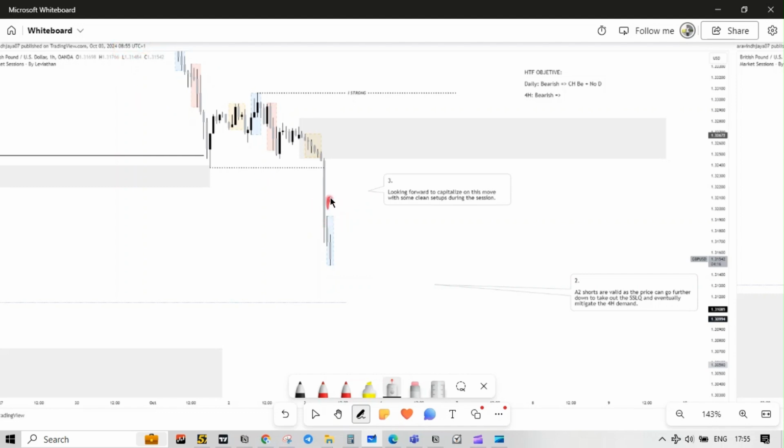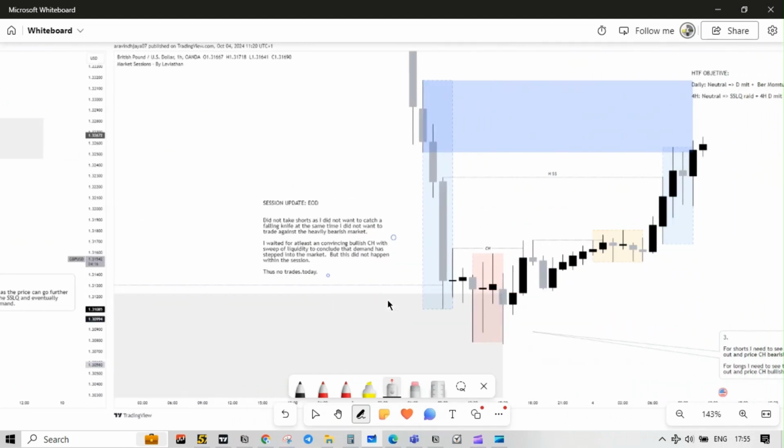But there was nothing to trade from, except this low time frame supply, above which there is a large imbalance. So this VOI can be acting as an inducement, and there would be a ton of liquidity above which the price can sweep and then mitigate this large fair value gap, and then price can push down. That can happen if the price wants to target the sell-side liquidity down here. Otherwise, price can just make one straight push down and take out the sell-side liquidity without complicating things.